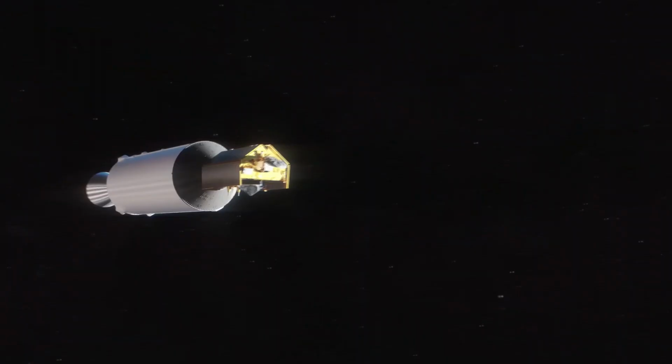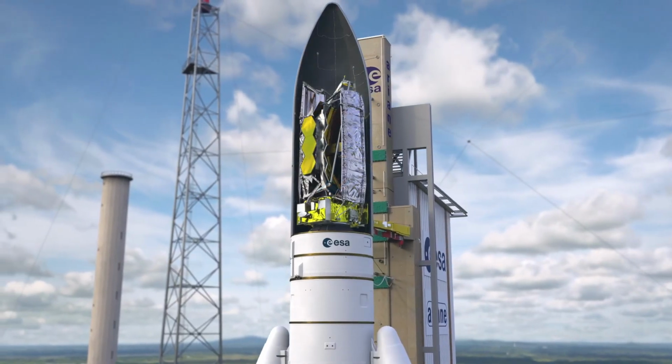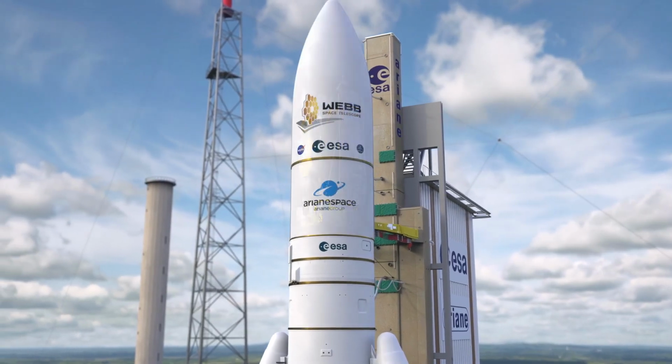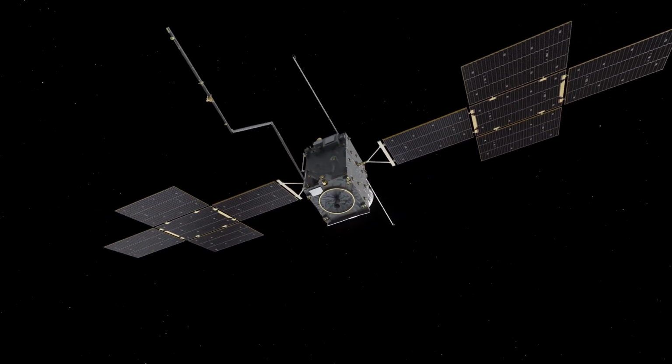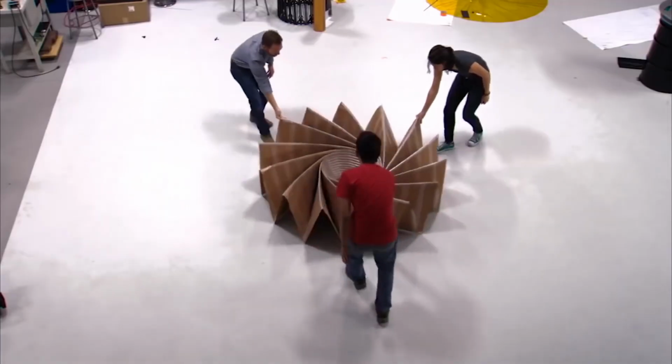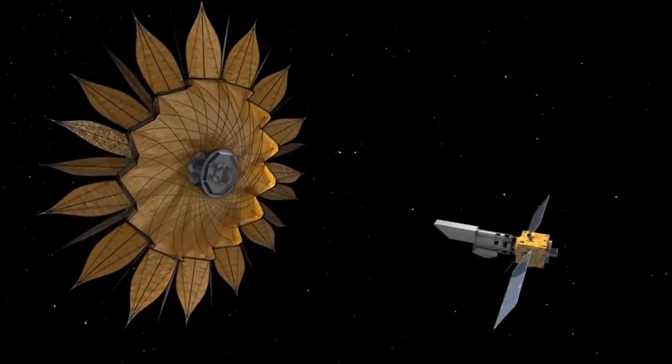Now, let's say your spacecraft has been successfully placed into orbit by your launch vehicle, but it's not in its final configuration yet, because spacecraft are often packed in order to fit the requirements of a launch vehicle. So before it can begin its mission, it still needs to do a couple of things like deploy the solar panels or instruments within it. And mechanical engineers can design the mechanisms for unfolding these solar panels, or figuring out the deployment configurations, or even the best way to pack a spacecraft within the launch vehicle through origami structures, for example, and how do you unfold these structures into the configuration your spacecraft needs to be.